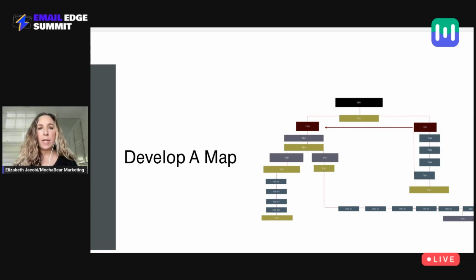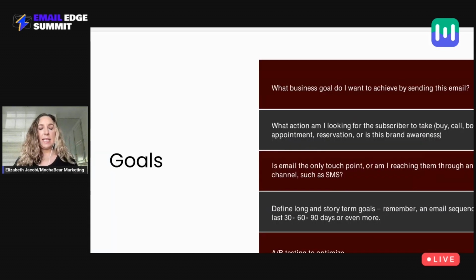It's really important to map this out, regardless of the platform you use, even before you go into the platform. This way you'll have a very clear idea in your head about the journey you want to send your subscribers on.